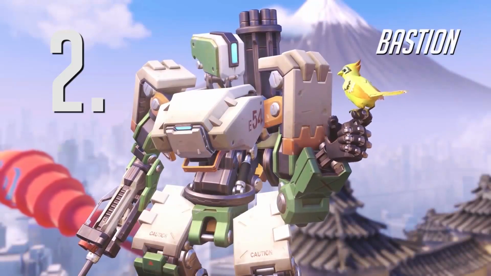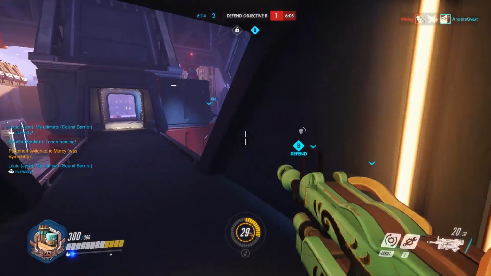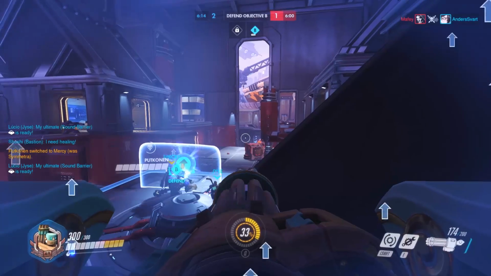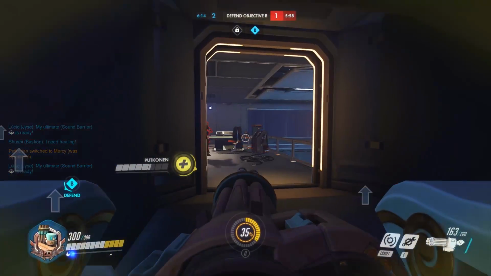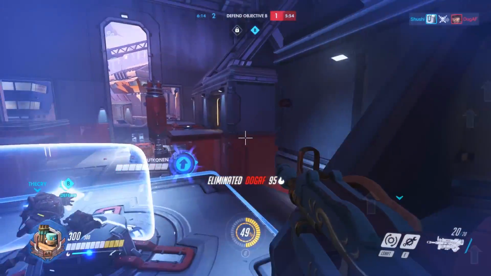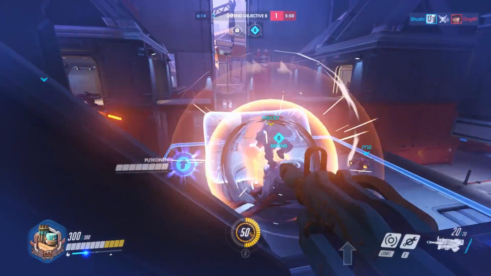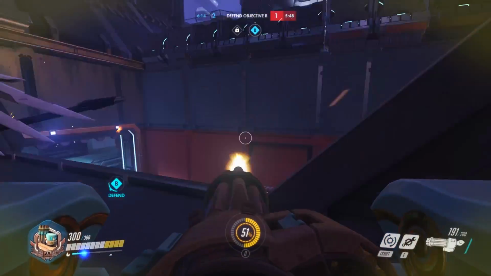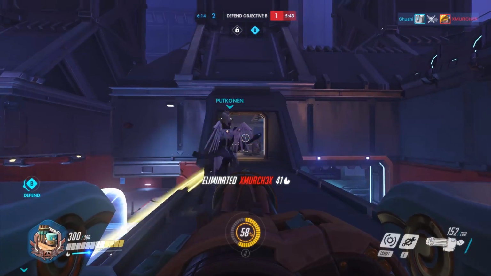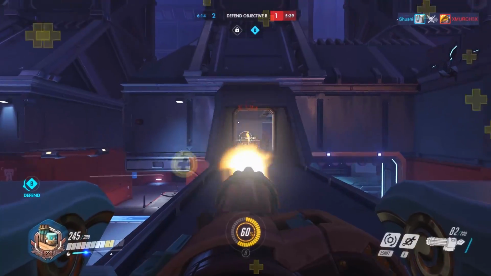Now onto number 2, which I believe is Bastion. Now Bastion is also one of the stronger picks at the moment, but he really does excel in maps where you have to defend a certain area or a certain objective. He can really easily lock down a certain area, as his transform mode with his minigun can shred through enemies really quickly. In this way he's good at long range, close range, but he's particularly good at just defending any point on the map. Particularly the last point on escort maps. He seems to be extremely strong in that situation, and that is why I've put him down as number 2.